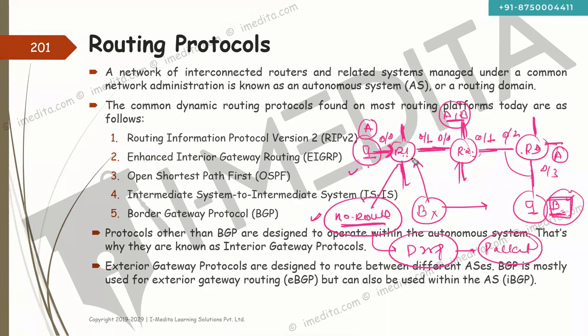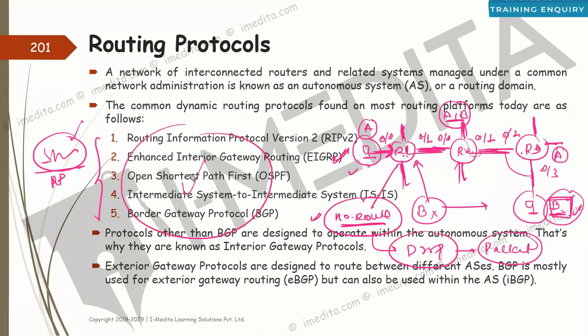Basically, all these routers must have the routes in their routing table in order to successfully route the packets from one source to a particular destination. And that is exactly where these routing protocols or the static routing comes into the picture. How will this router know about these destinations? Either we are going to give the router that information manually, or the routers can exchange that information automatically with the help of these protocols.